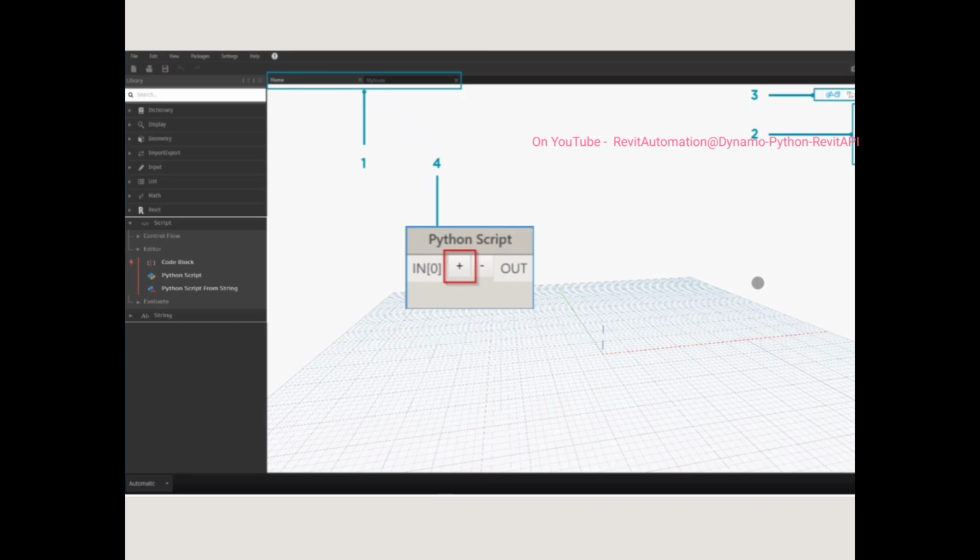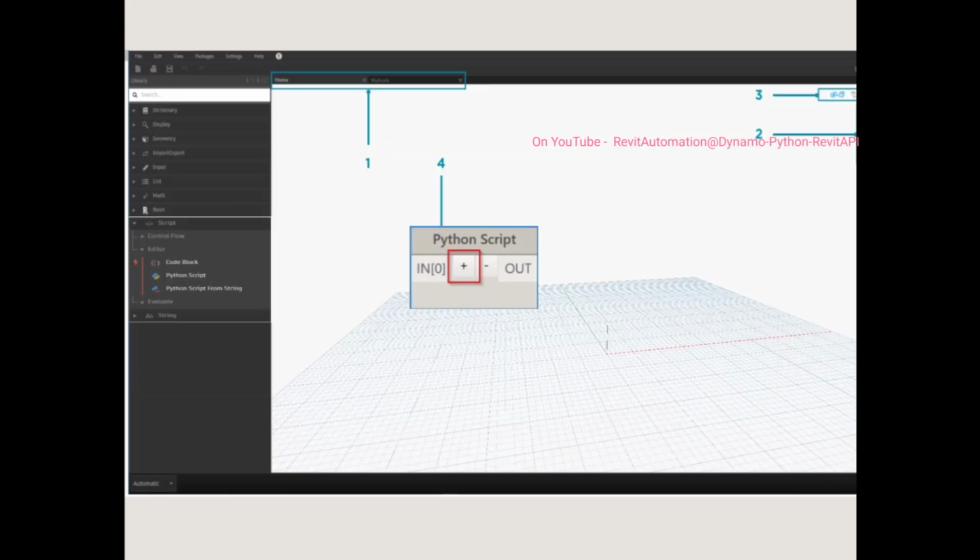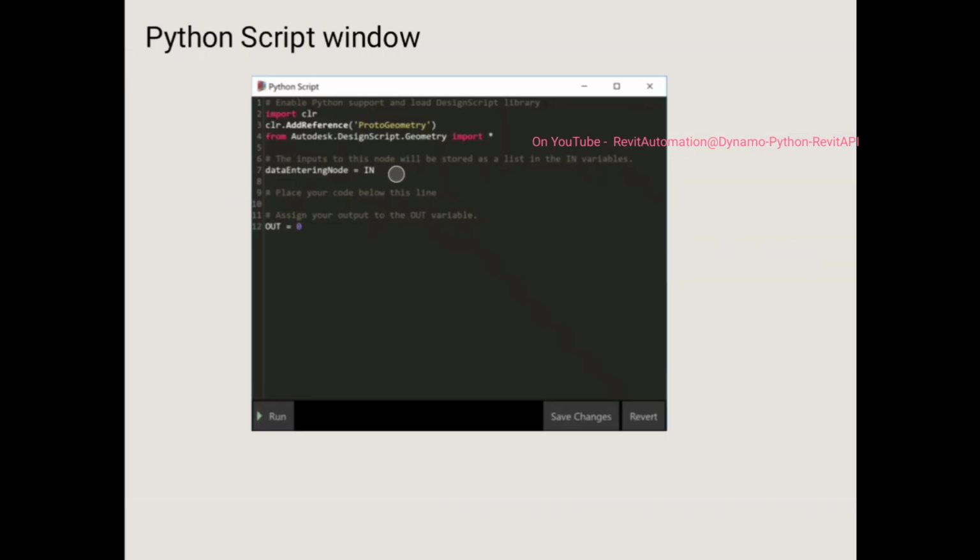To edit this node, right click on it and then click edit. After clicking on edit, this Python workspace will open. In this Python workspace you will see there are some libraries already imported. One input is there and one output is there. This is the output of this Python node. Whichever output we get with the help of this code, we will get it in here. This is the input to the Python node. If an input is given, that input we are taking from here.